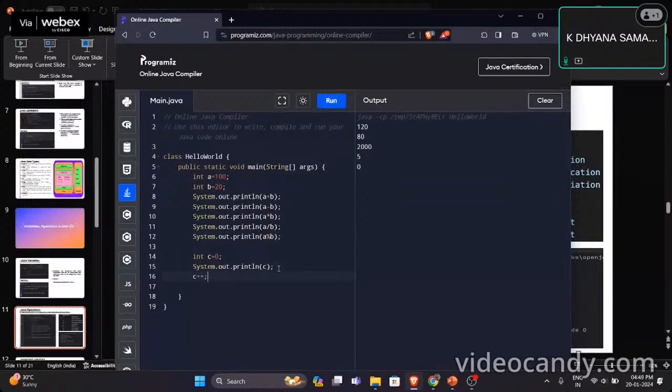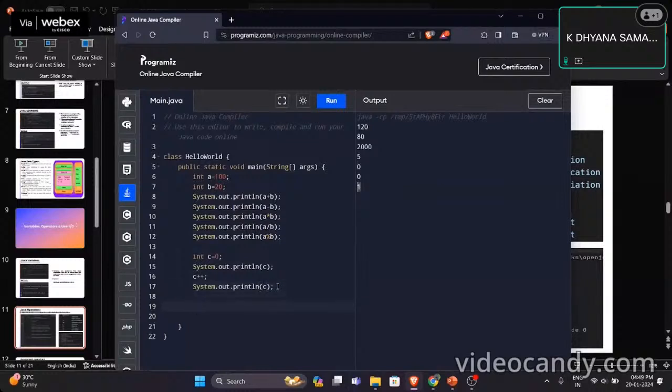When you add two plus symbols after the variable, it is incremented by 1, means the 1 will get added to that variable. And if I print c and run the program, first the value is initialized to 0 here, and next it is incremented by 1. So 0 plus 1, which is 1.